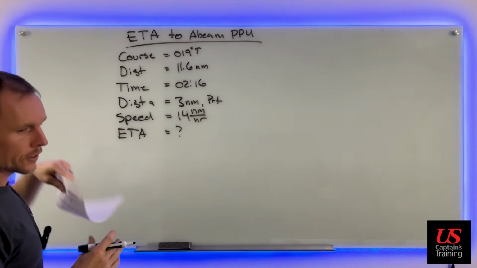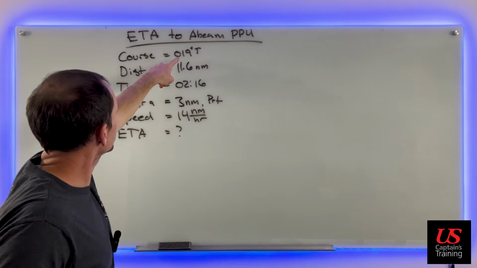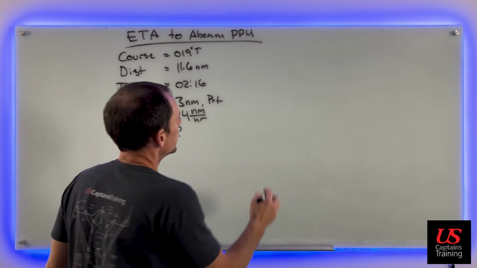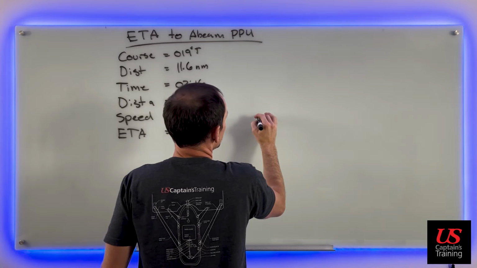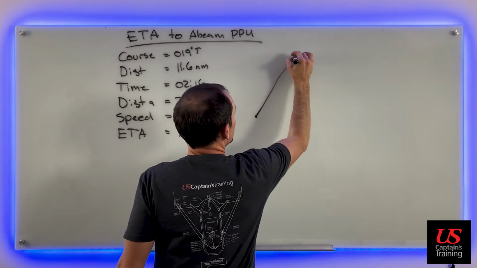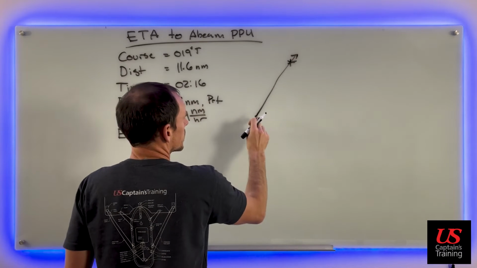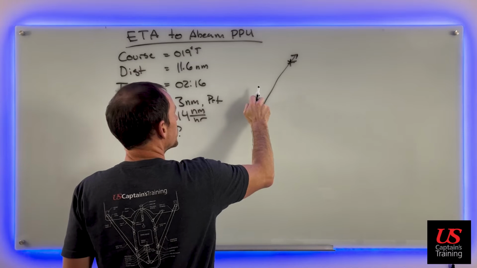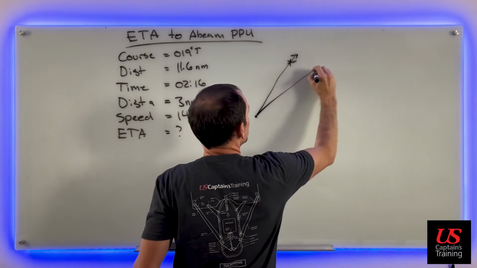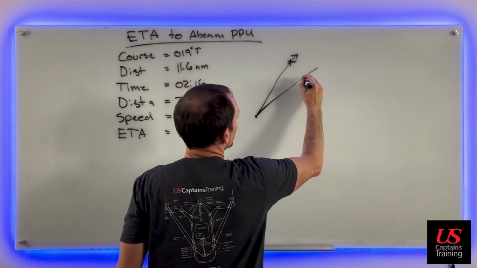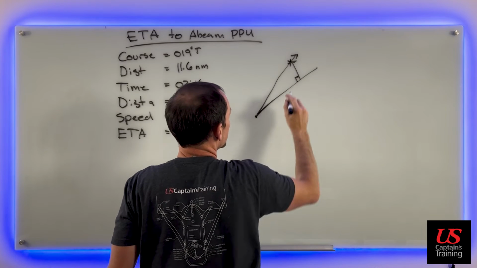Okay, so the first thing we do, we draw our triangle. Our course is 19. So 0 would be here, 45 is here, 19 is somewhere here. And we see this thing right there. So we're here, we see it here, we change course to leave this to port. So we change this way, right? That'll leave it off of our port side. And we leave it a beam, which means that's 90 degrees.